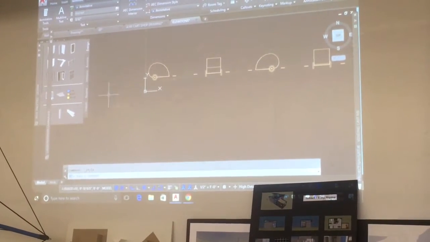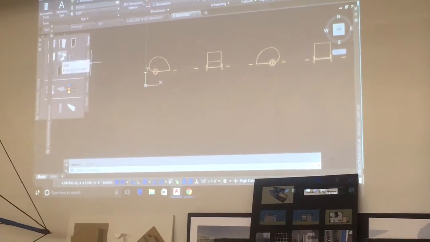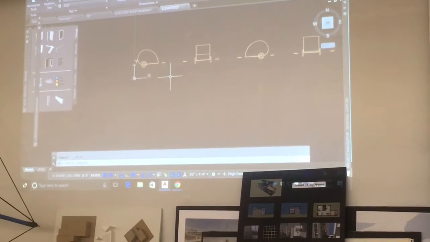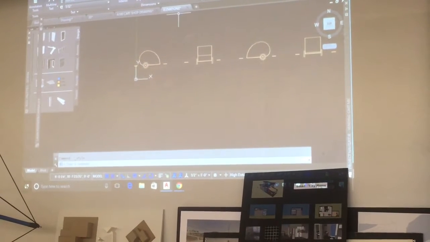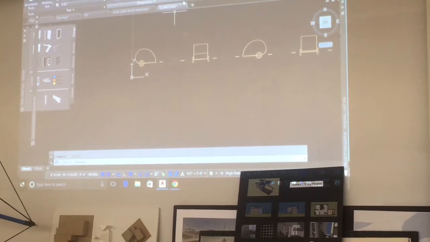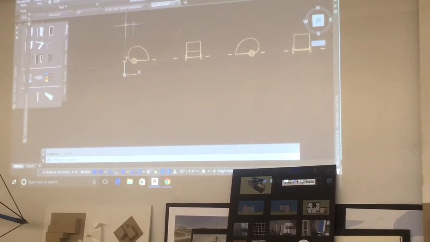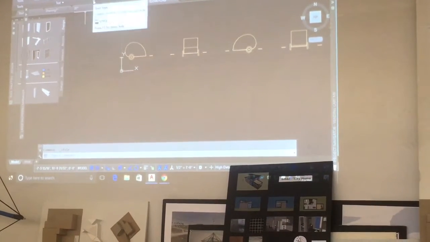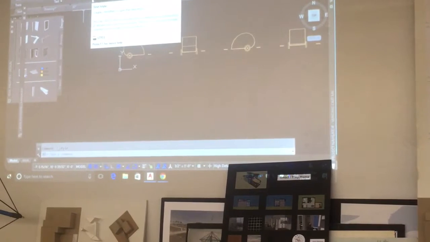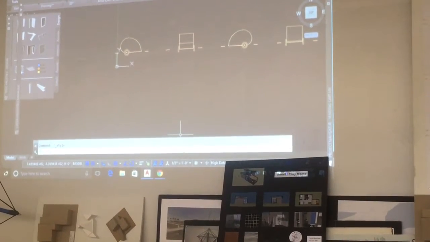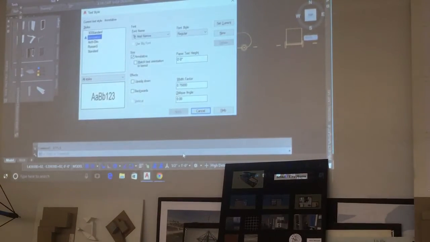Now, I set up my dimensions. Okay, the next thing that I'm going to do is my dimensions stuff. So on my dimensions, notice that there's no little arrow right here like here, okay? So what can I do to do this? If you forget this, you just type style, and you get the same one, okay?